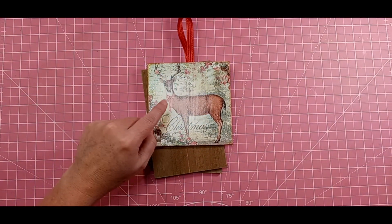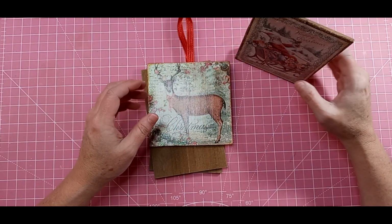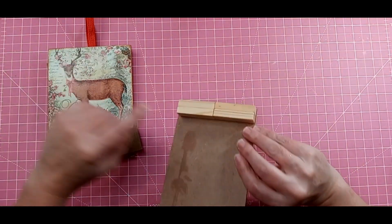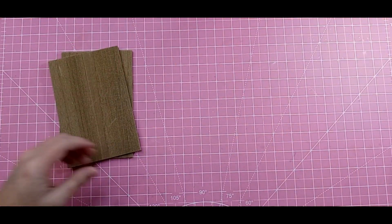We're gonna make one like this, and then another one that looks like this. And I'll show you later that this one actually is a stand-up one. I don't know if you can tell. Can't really see it, but it does stand up. I used the Jenga blocks from Dollar Tree, so let's get to it. These are not that hard to make.